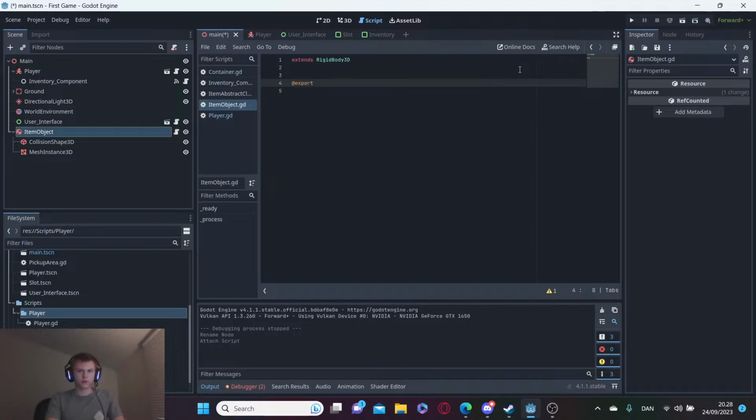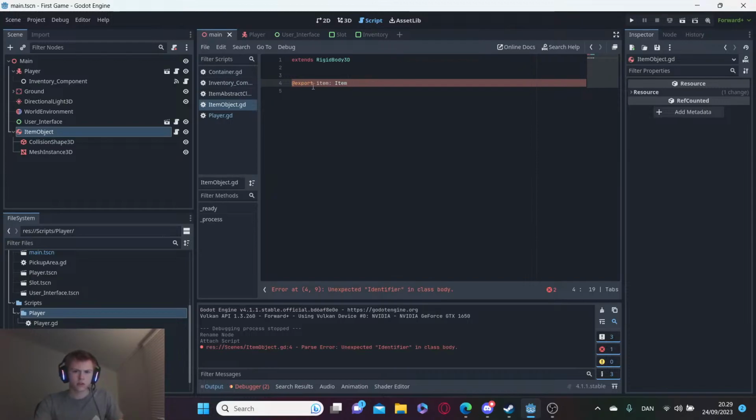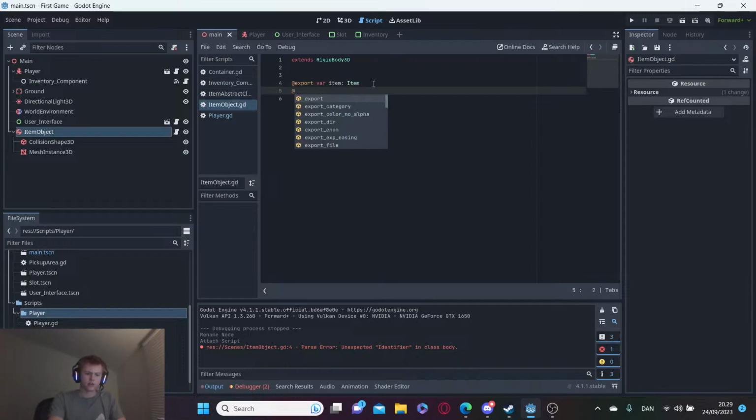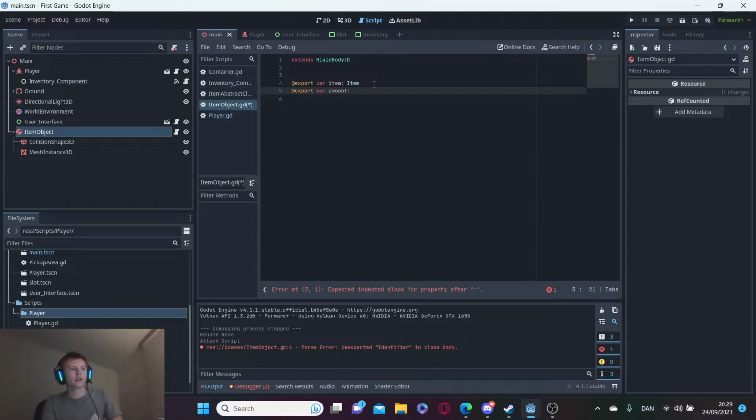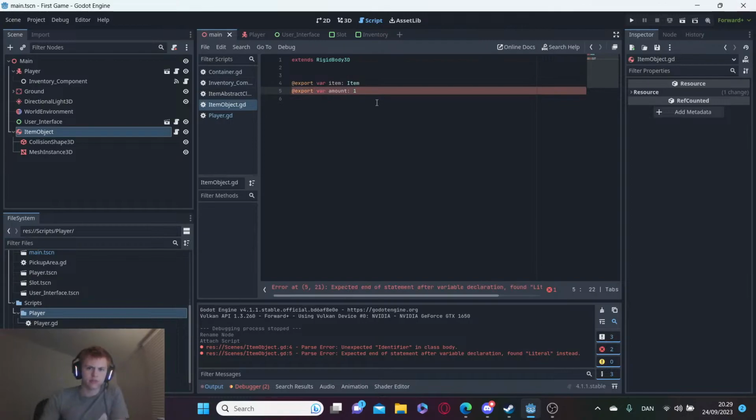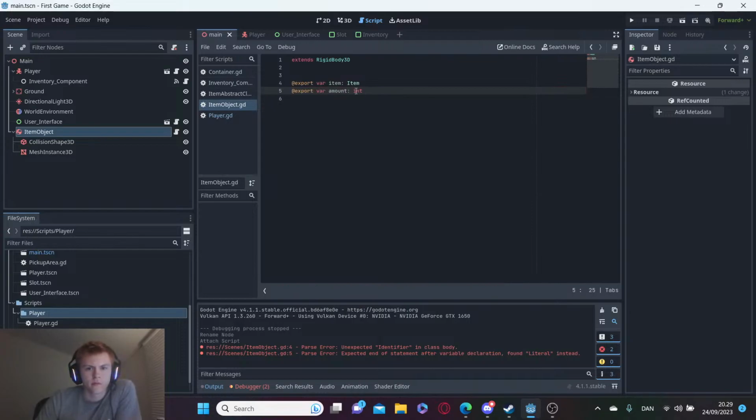I just need an export var, which is the item it holds. I forgot to make the var. Thank you. And then another export var, which is going to be amount. And that's basically gonna be it. Yeah. By default, just one. Well, int.